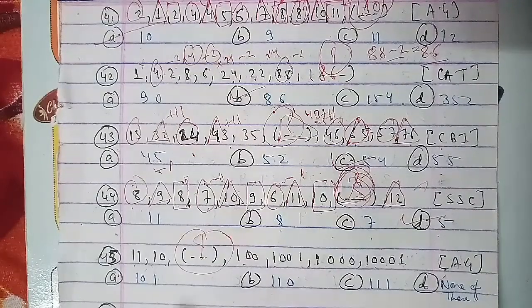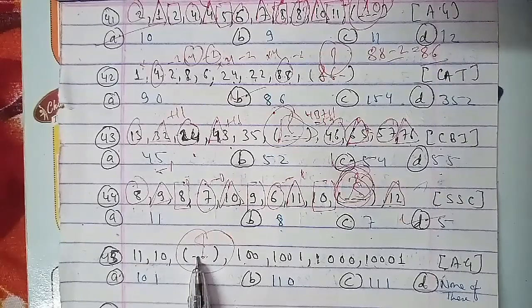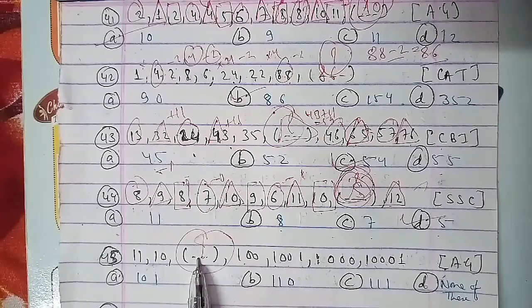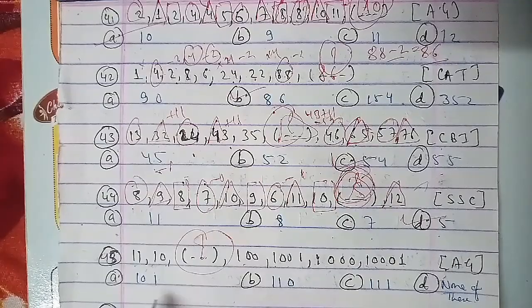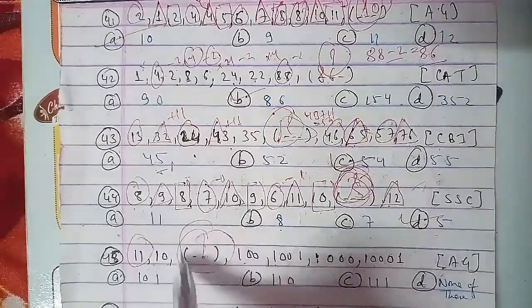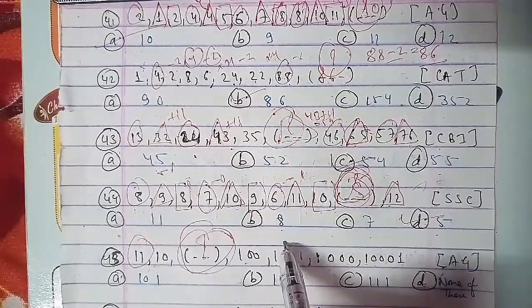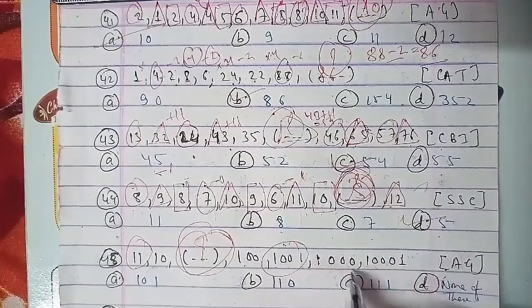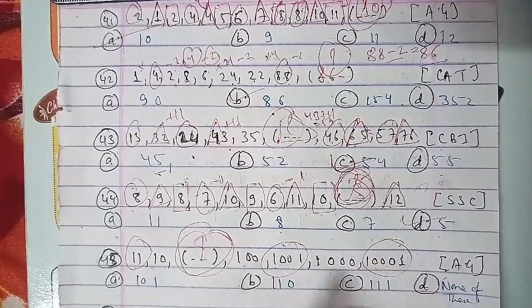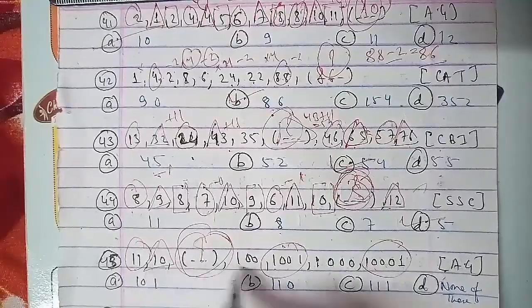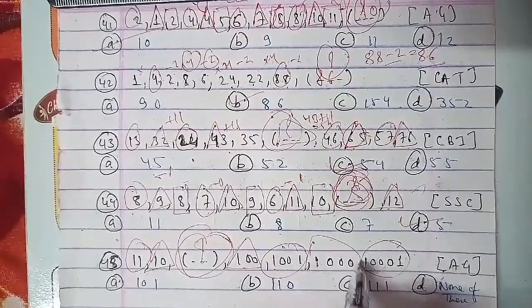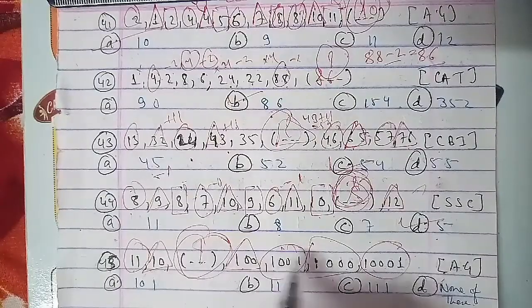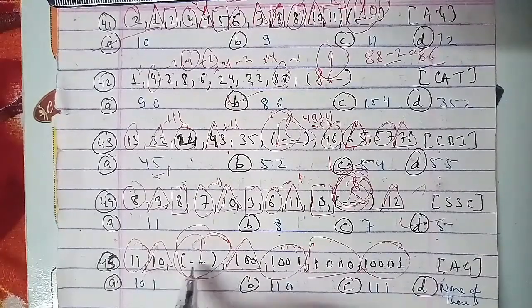So here you can see that you have to find the missing number. If you are not able to understand, I will help you understand. So there you can see that it is a combination of two series. In the first series you have 10, and then you have to find this, and then you have the next number, that is 100, and 1001, then 10,001. And the next series we have in a triangle, that is 10, then 100, and then 10,000. You can see that it is in powers of 10. So we have to find out.